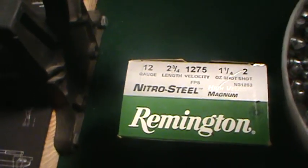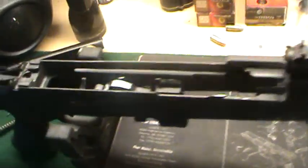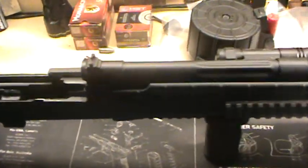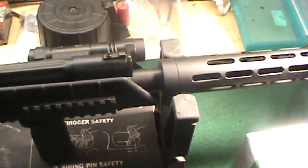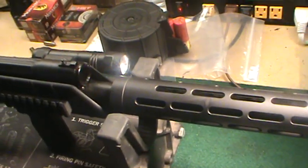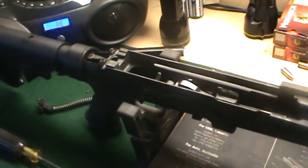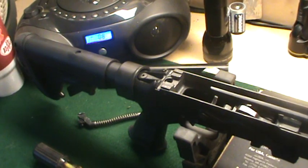Hope you enjoyed the video. By the way, I'm not a professional gunsmith — this is what I've done to my gun. If some of this stuff makes you nervous, or you say you wouldn't do that to your gun, then don't — figure out something that'll work for your gun. This is what I've done, and my Saiga 12 is extremely reliable. It's my home defense weapon. Appreciate you watching.